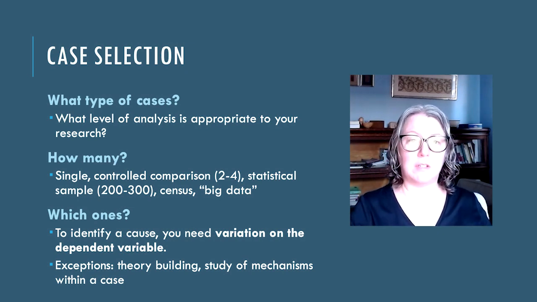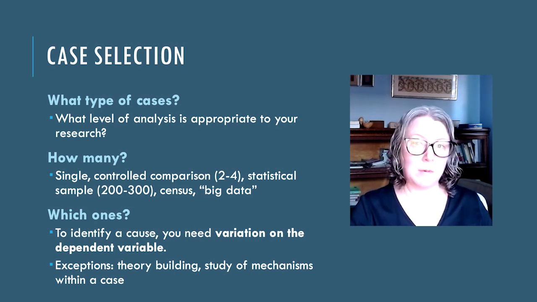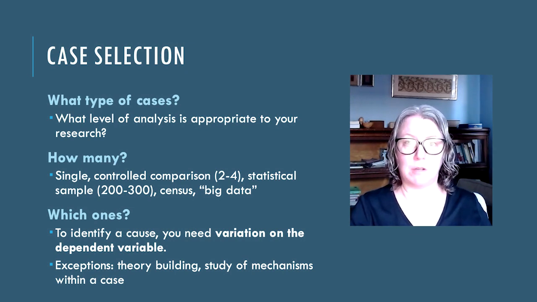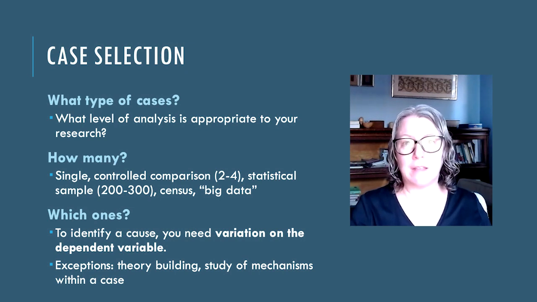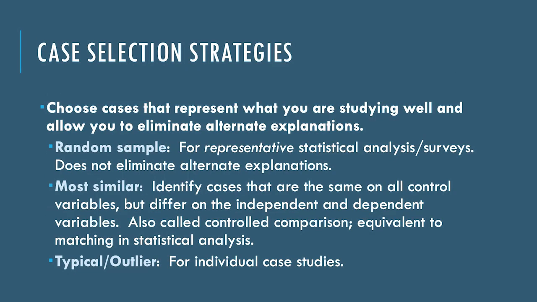The second key question is, which cases or observations do you want to study? The most fundamental rule of thumb is that you need variation on the dependent variable. But beyond that, the cases you study will impact the results you get. So you want to choose the cases that are going to do the best job of showing a causal relationship that is generally applicable. Or, to use more formal terms, that maximizes internal and external validity. There are many techniques for this. Here I will review 3.